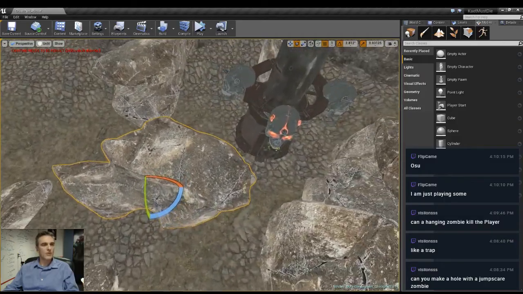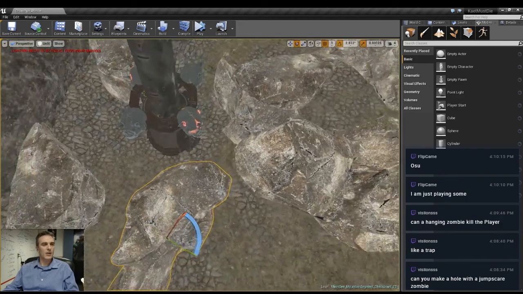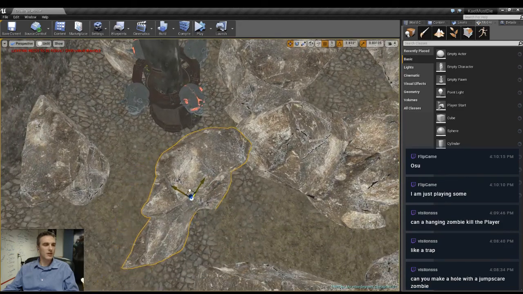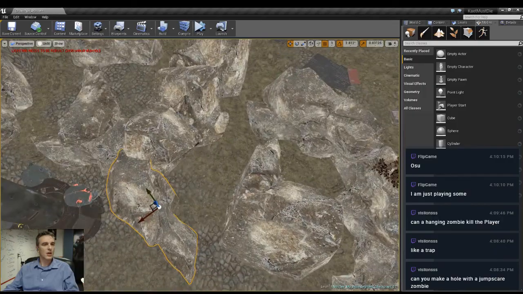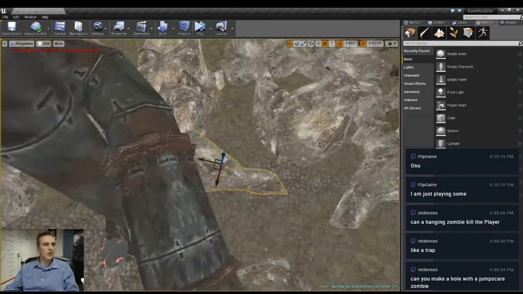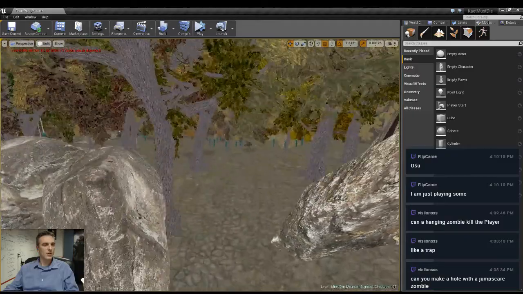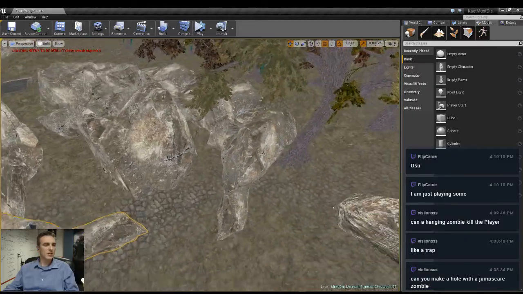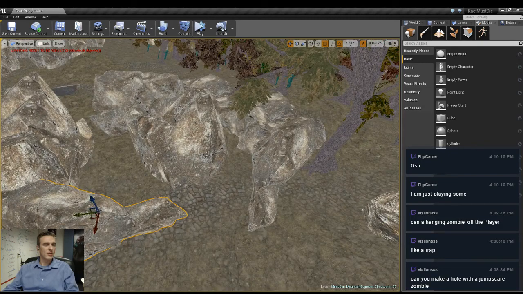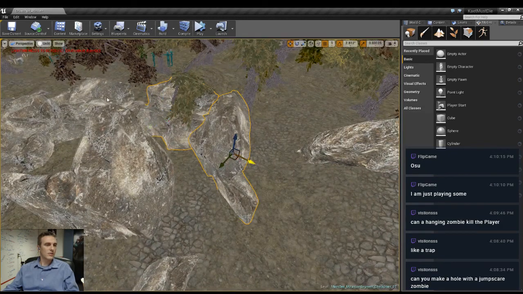I don't know if I want to block that way off or not. I kind of feel like I do. That way, whoever's walking around this way. And then what I want is, grab my little semicircle here.